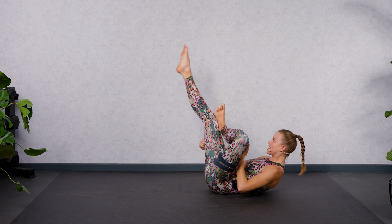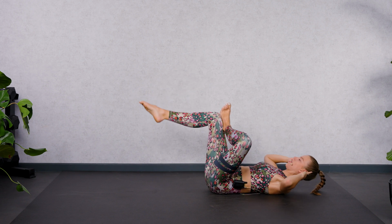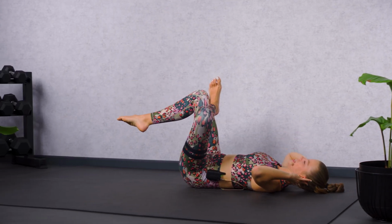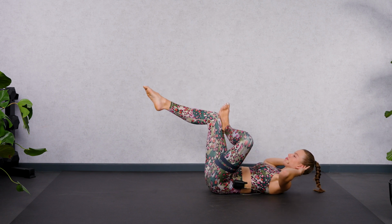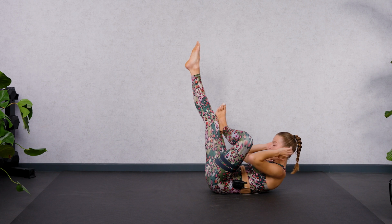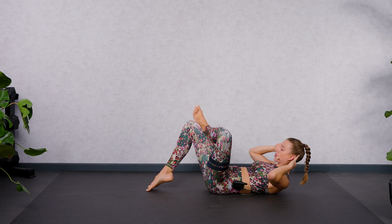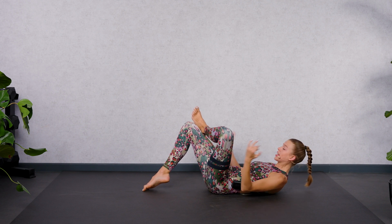You're almost there, come on. Not only lift the head, also lift the shoulder blades. Keep that space under your chin. Good, let's go for 1 more. Then keep the head and the shoulder blades lifted. Just bring the right toe onto the mat. So try to still work in your legs.